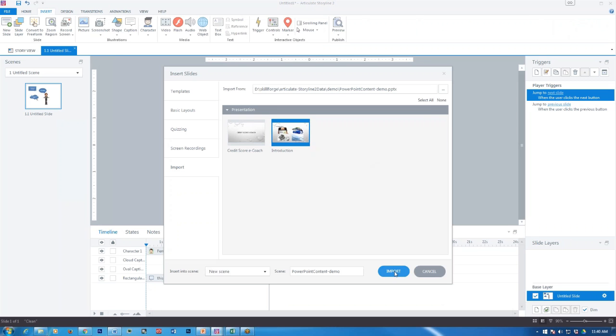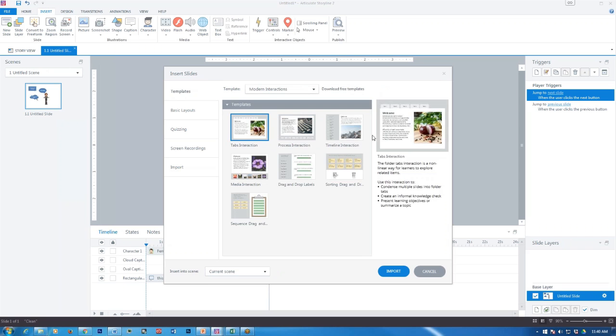I'm not going to actually click import right now just to save some time, but this is the actual slide. You can see that it has a certain background and so forth. I can easily change that to match my own chosen background once I have imported it. Where do I want to insert it? It will be on a new slide, but I can have that slide in the current scene or a new scene. It's totally my choice, whichever I want.